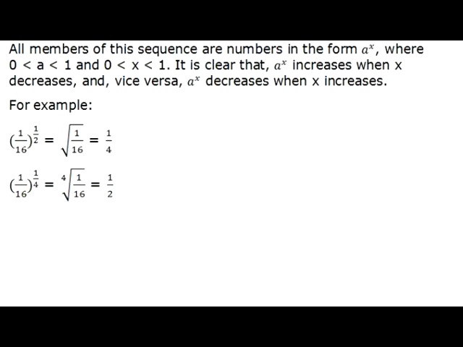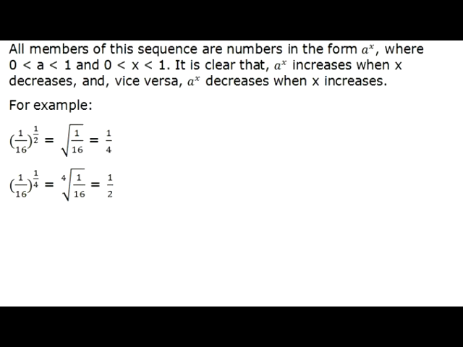When we examine the rules of calculating the members of this sequence, we understand that all members of this sequence are positive real numbers that are less than 1. Such numbers possess the following property. When such a number is raised to a power, the smaller the exponent, the greater the value of the power, and vice versa. This example illustrates this rule.